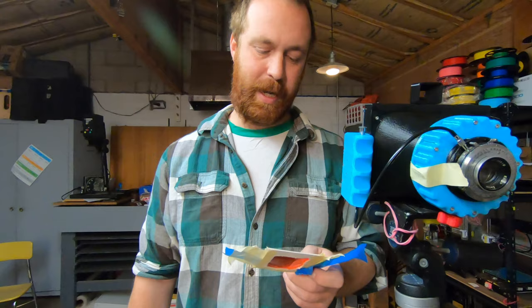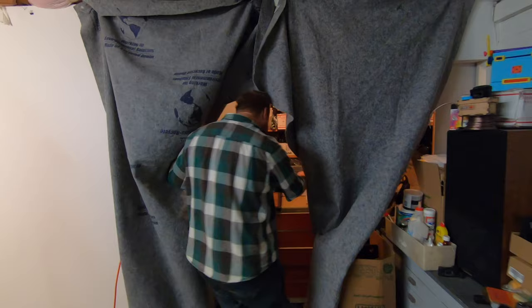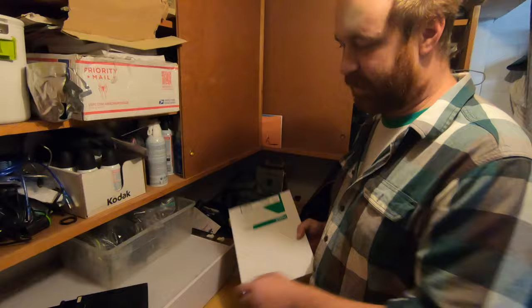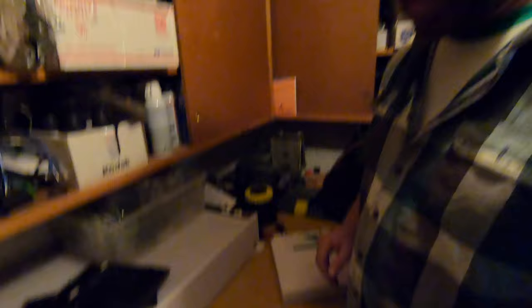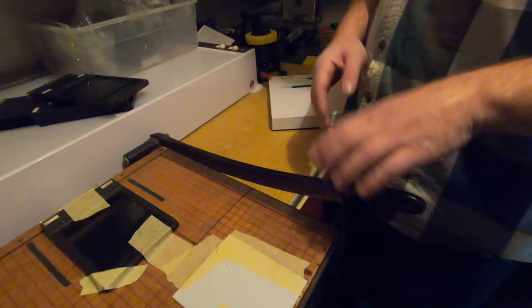We can go over filters later and how I build the filter packs, but basically right now it's kind of a guess-and-check method. I think I could probably use a color meter or color strobe meter to figure it out more precisely, but for now I use two red filters and a yellow filter. I bought Fuji Crystal Archive — any RA4 paper will do. It's eight-by-ten and I need to fit it into four-by-five sheet film holders, so I've made tape stops for five and four inches and cut it in total darkness.